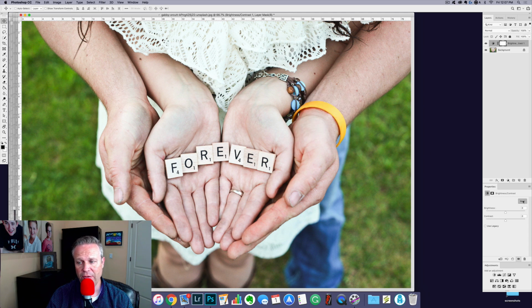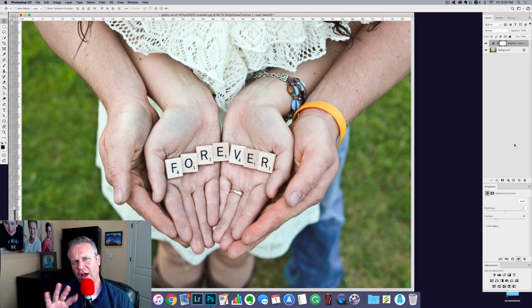I can click on Auto, and it will go through and try to figure out what is best for this image. Okay, that took forever. I don't know why that took so long. It increased my contrast, which I'm like, whoa, hold down on the contrast, and it darkened the image. I can do undo to get rid of that. Let's just say my personal preference is to decrease the contrast, and so I can do that by simply dropping the slider here. I can also drop the brightness or raise the brightness here.